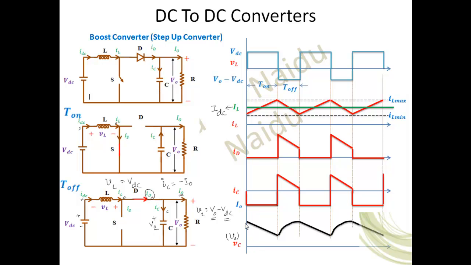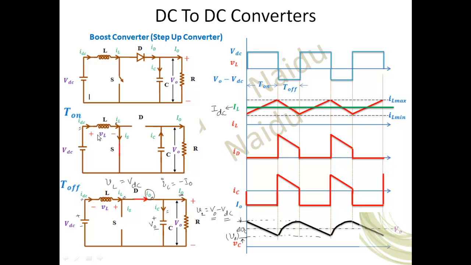Here, if you take the average value of this, that is nothing but the output voltage or capacitor voltage, V average. That means this output voltage actually has a peak to peak ripple like this. This is the maximum ripple. You can see this is the max value of the load voltage and this is the min value of the load voltage. This max and min difference is nothing but delta VC or delta V0, that's the peak to peak ripple voltage. These are the waveforms we need to know for the boost converter.